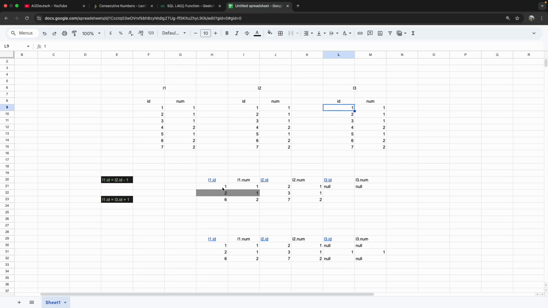So 1 plus 1, 2 is equal to 2, yes, so we found one match here, so we can write 1 1 here. Similarly it will check with this one, 1 is equal to 1, yes, but L3.id plus 1, 3, is not equal to 2, therefore it will skip this.